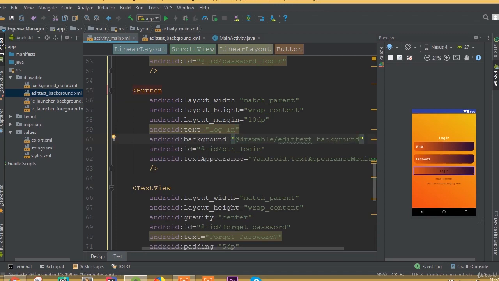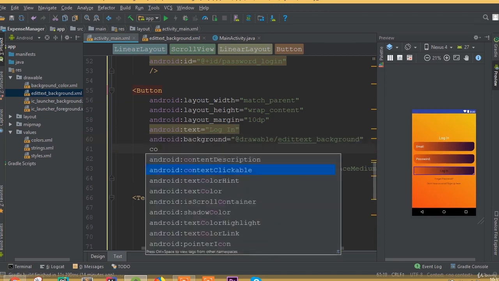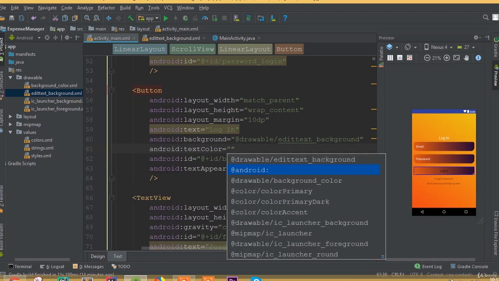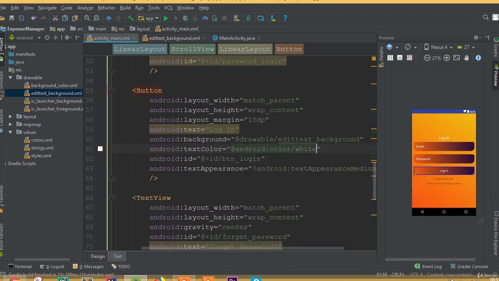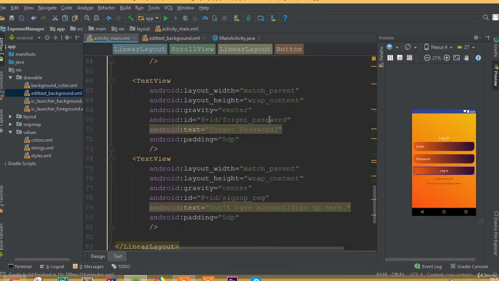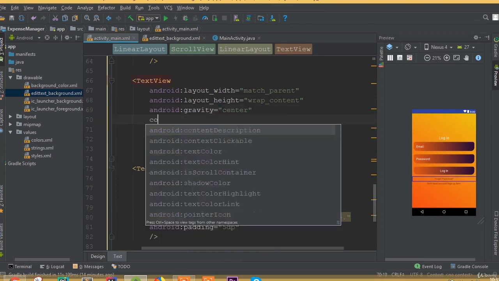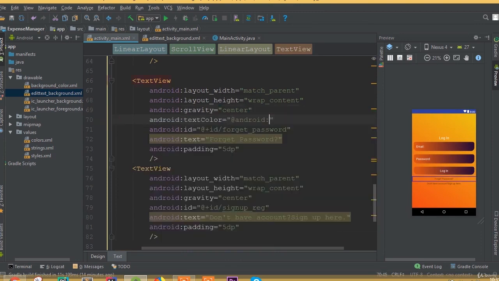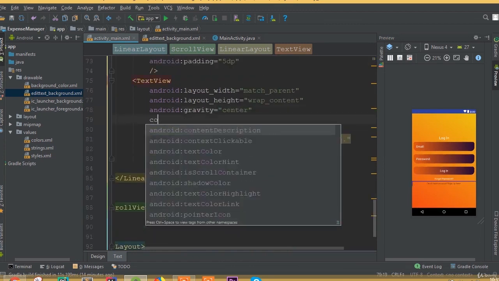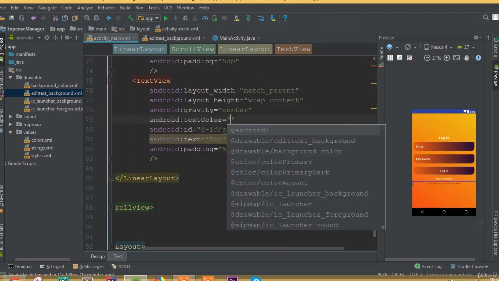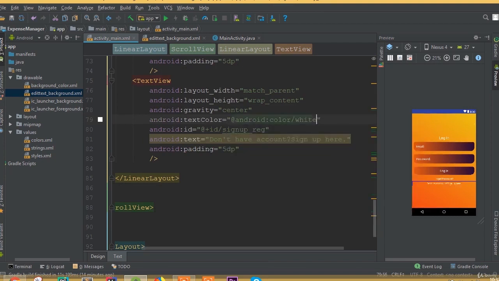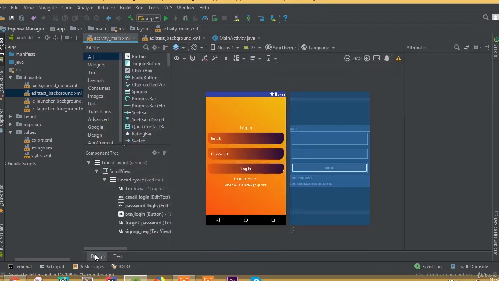And add background, edit text background, and text color is going to be white. And select text color white, and for our last text color it should be white. So text color white.